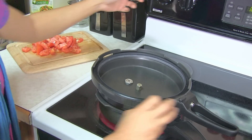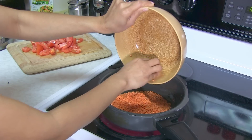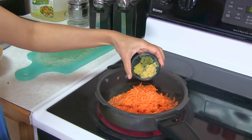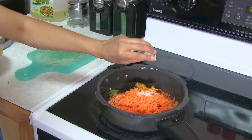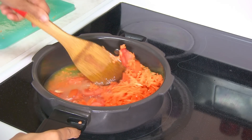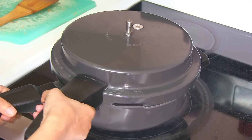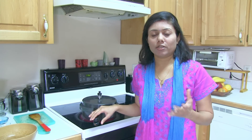Here I have a pressure cooker and I'm going to boil the dal first. If you don't have a pressure cooker, don't worry — you can boil dal in an open pot as well. Turn on the stove on medium to high heat. Add dal into the pressure cooker — no need to add oil or ghee when you boil the dal, but if desired you can add a little bit. Add the tomato, carrot, ginger-garlic and green chili paste, salt to taste, and turmeric powder. Add water — for one cup of dal you will need about two cups of water. Cover the pressure cooker, put the whistle on, and cook for about three to four whistles. Dal doesn't take too long to cook.